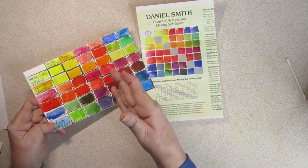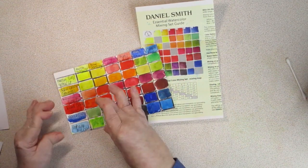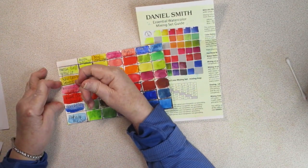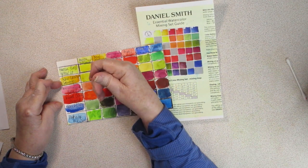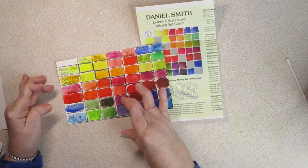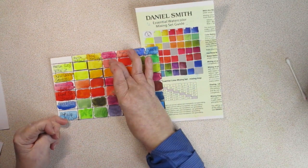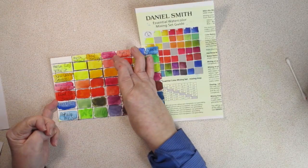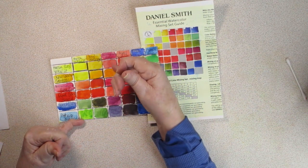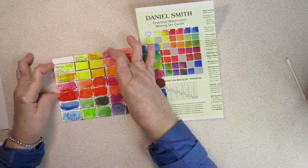So when you try to do mixing, I hope that gave you an idea of how to do mixing. When you use one color as your stronger color and another color as your weaker color, you're going to get this combination. And then if you use the reverse of it, like in this case, if I'm using quinacridone rose as my stronger color, then with all of these, that's how you come out when you mix this.